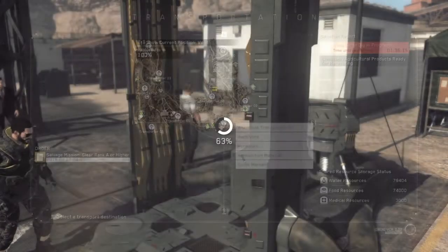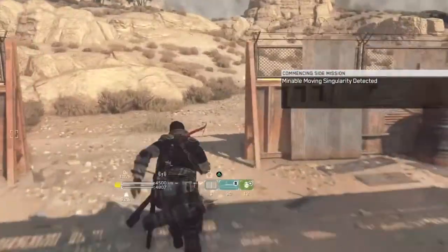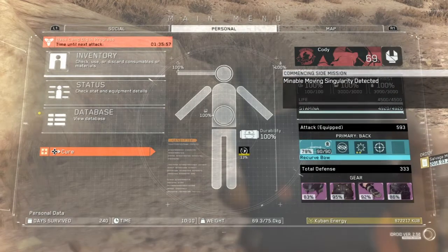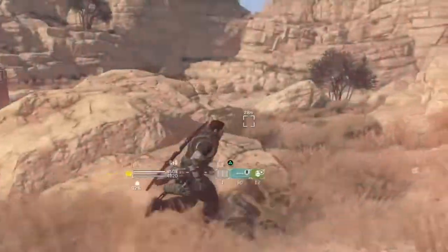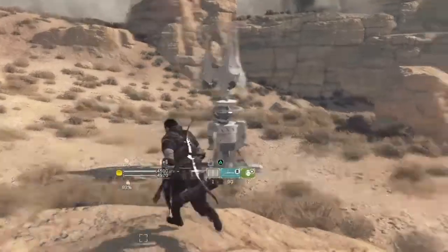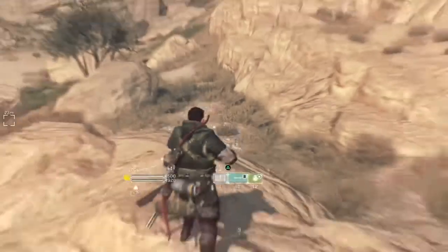Let's head over here and do the singularity. Alright. I have 872,000 Kuban energy. Let's see how much I get for doing this. I've done this one a million times with the booster. With the booster you get like 500,000-ish every time you do this. And that is how I grinded out my max level.